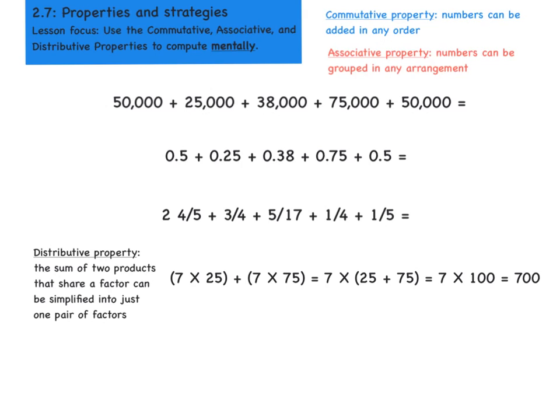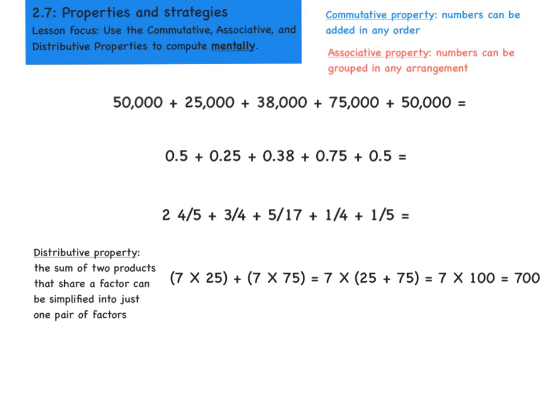The associative property of addition is when numbers can be grouped in any arrangement. So that means that you could do, for example, 4 plus 6 plus 2, which is going to equal 12. If you did 4 plus 6 first and then added 2, you're going to get 12. But if you also did 6 plus 2 first to get 8 and then added that to 4, you'll get 12 still. So it doesn't matter which numbers you add together first or how you group those numbers, you're still going to get the same sum. So let's look at that same skill with larger numbers here.